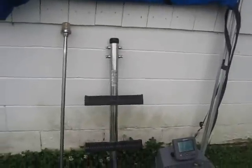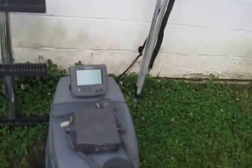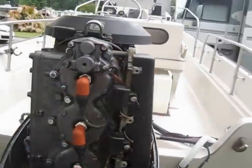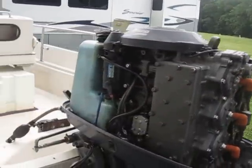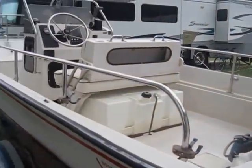There's the swim ladder. There's your nav light, your VHF, your fish finder. Obviously the cowling. I wanted to show the vessel without the cover so you guys can get the true tale. All of the original fittings. Everything is just in beautiful condition. In fact, let me pop over here before I get to the crux of the matter. There's the actual cover. It looks as if it is new.